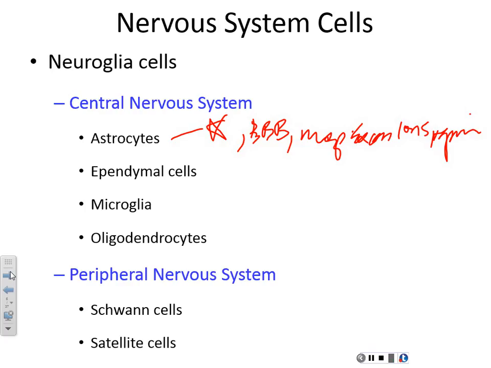You gotta look up those notes and know these functions and the general characteristics of each of these glial cells. Sometimes the name will tell you the characteristics right there, except for this one, the ependymal cell. The name doesn't show you anything, but it produces what fluid in the brain?